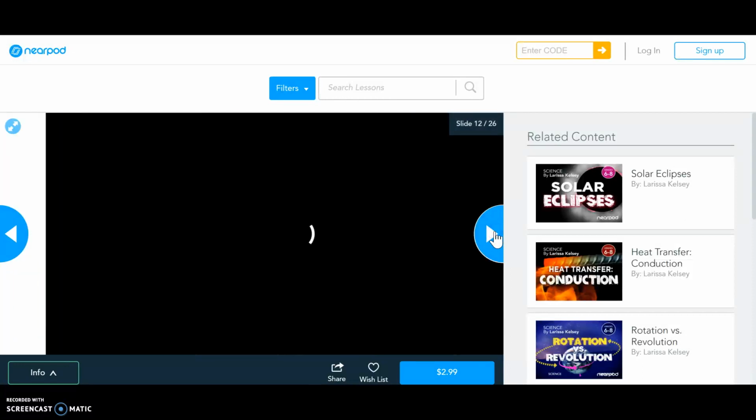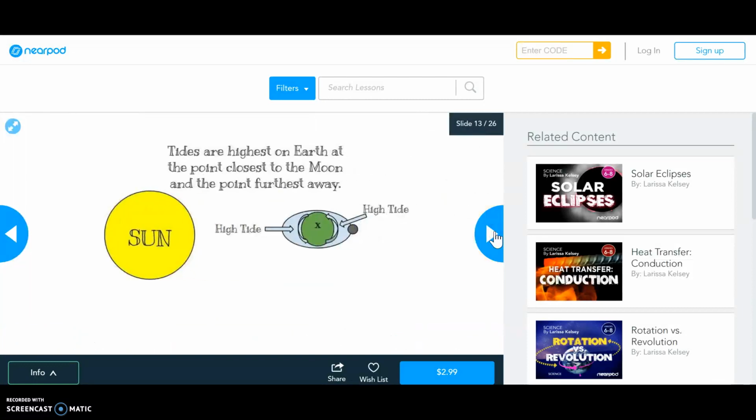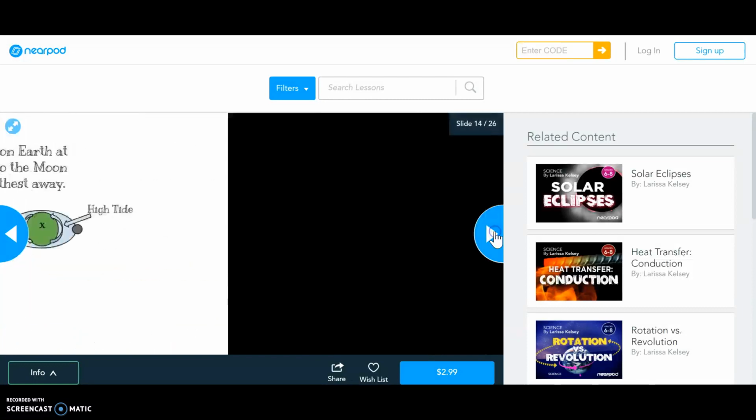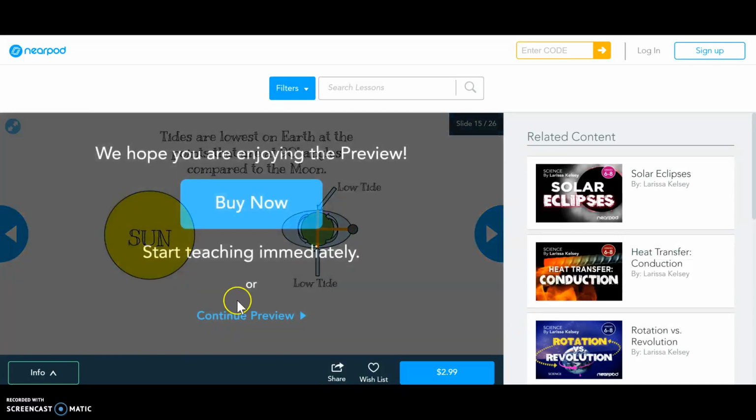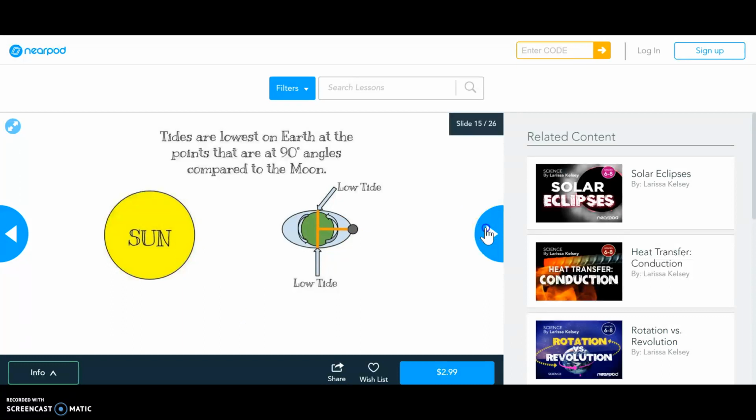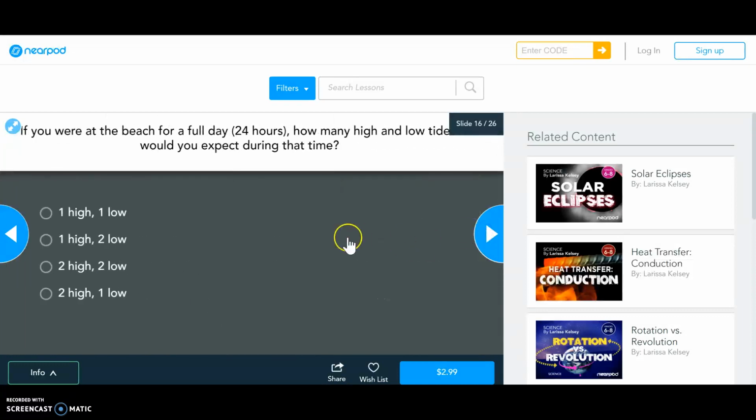Again, there are more videos that can be seen throughout. So I'm going to go a little bit faster. Again, it does get a little annoying that the preview comes up, but I just want to show you the different types of ways you can check for understanding, so the different assessments you can use. As you saw, kids can fill in the blank as they go. There are also multiple choice questions, and you can see the responses. It helps you catch those misconceptions, so you can see who's struggling and pull those students to the side as other students are grasping the lesson.